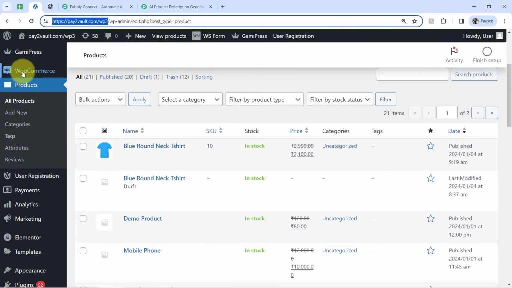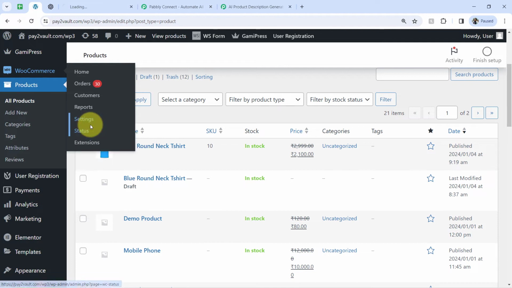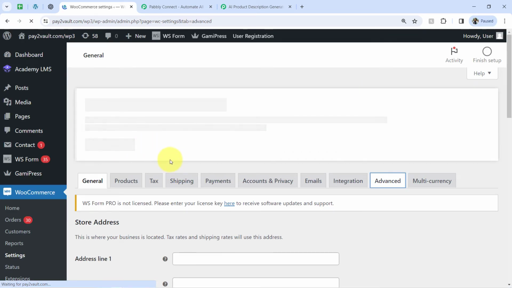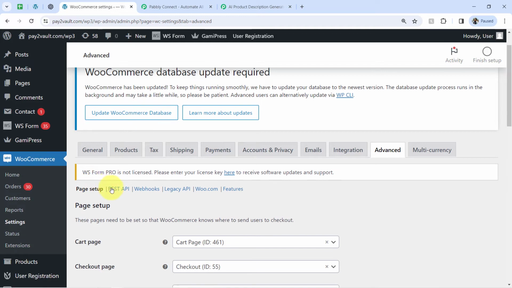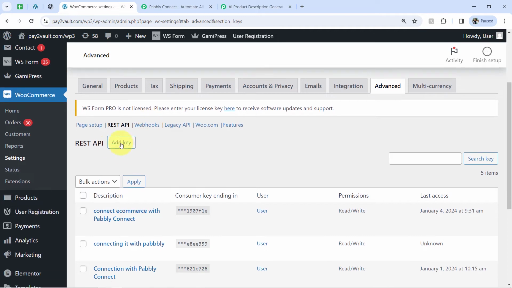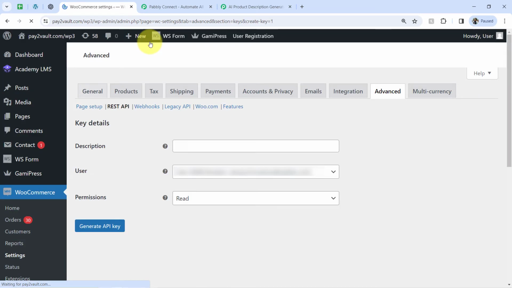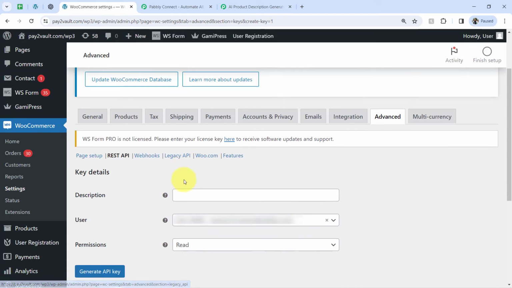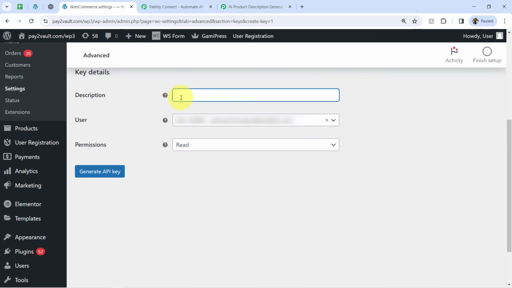Okay, so this is my WooCommerce dashboard, basically my WooCommerce plugin. Clicking on the settings option, then I will visit the advanced section. Give me a second. Then I will search for the REST API section, which you will find here, and you will have to create a new key by clicking on that button, and then you can provide any random description. Okay, so how about I provide the description something like WooCommerce and Pabbly Connect. I'm providing a random description. Give me a second. Let me also correct the spelling for the same.